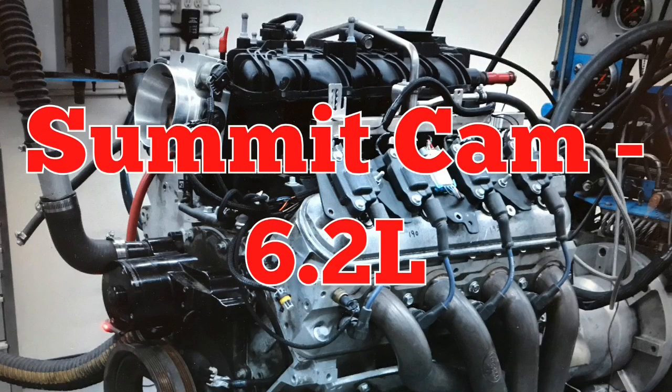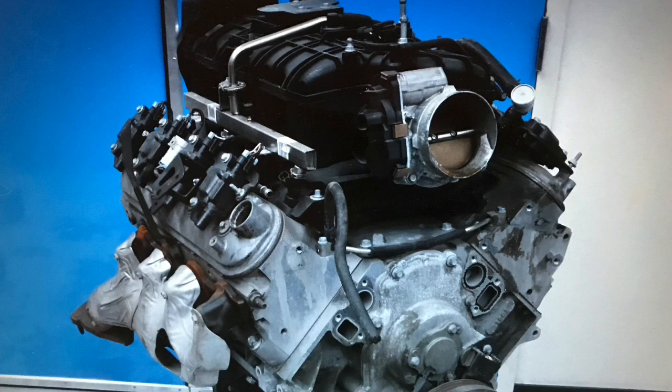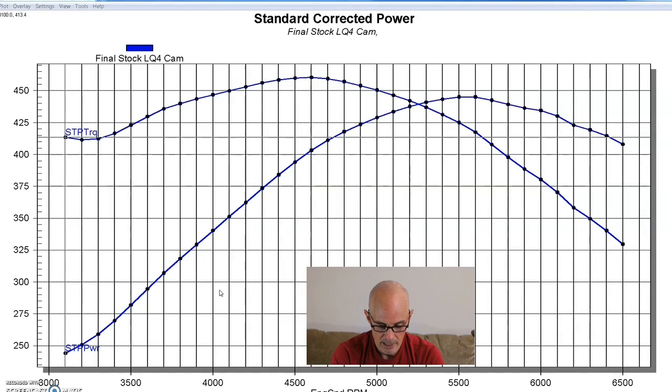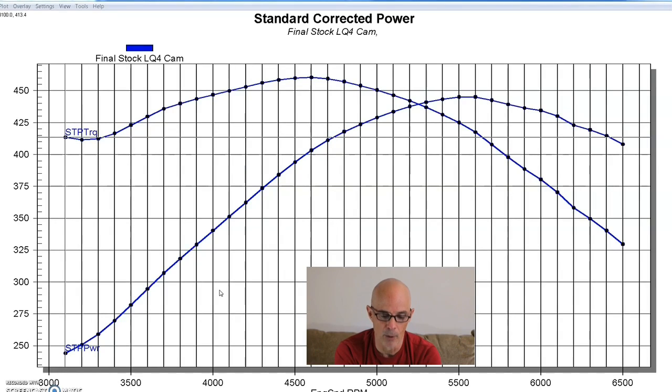Our second test of the Summit Stage 4 Pro LS cam, that's a mouthful, was on a larger 6.2 liter. This was actually an L92 combination that we had taken off the variable cam timing and just put a fixed cam in. To get things started, we put a factory LQ4 camshaft in and ran the 6 liter with long tube headers, the Holley HP management system and stuff.